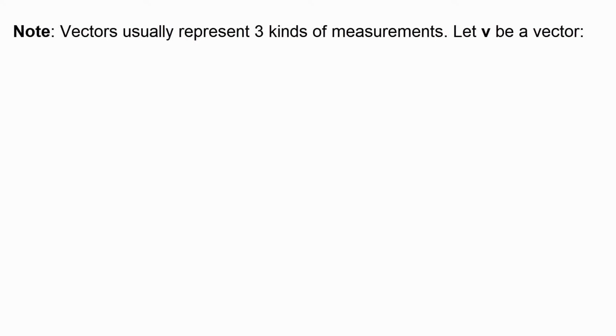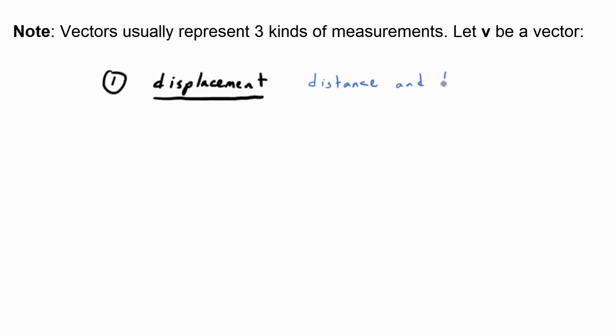All right, so continuing on, vectors have three kinds of measurements that we're going to look at anyway. Let's let V be a vector. What's a displacement vector? So what does it measure? It obviously, all vectors measure direction, right? But what's the length measure? The magnitude. Distance. So we have distance. A displacement vector is going to measure distance. That's going to be the magnitude, and of course direction. All of them are going to measure direction.